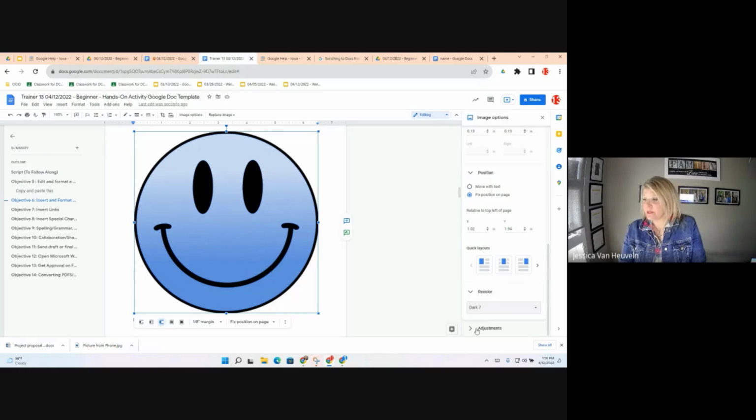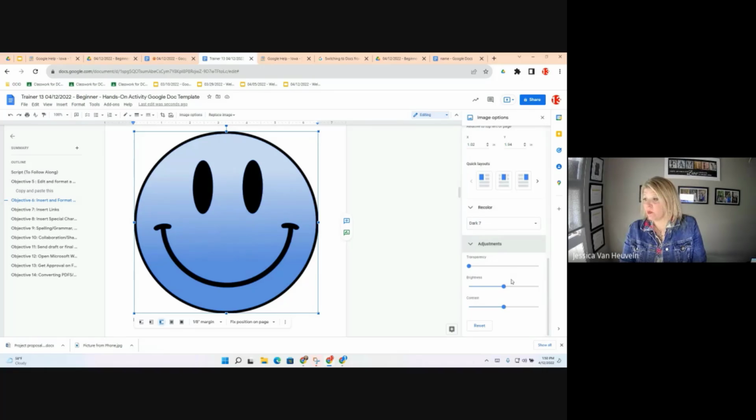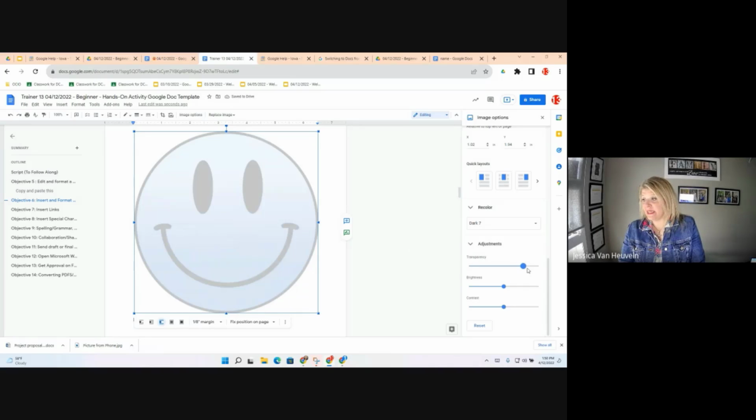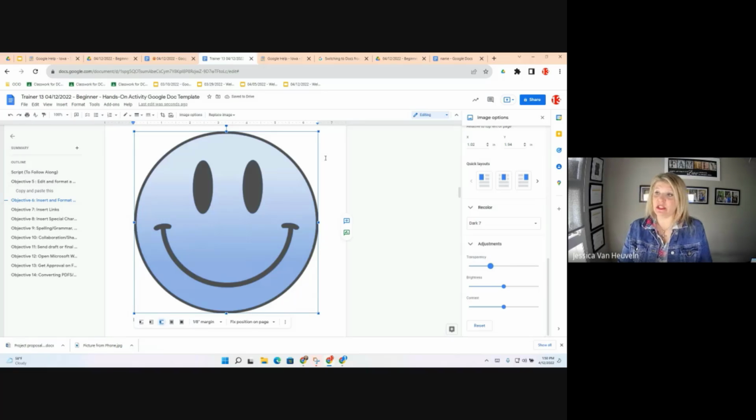So the goal of this particular purpose is just being aware of what you can do in the image options. So again, just knowing that it is there for you: transparency, brightness, contrast, all those things that we want to do to adjust an image. You can always find those image options up at the top, or right click, choose image options or whatever. I'm going to go ahead and close my image options menu item.